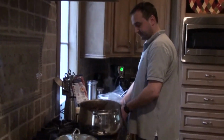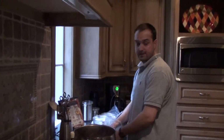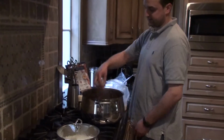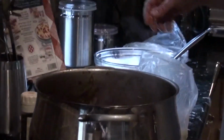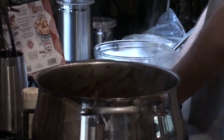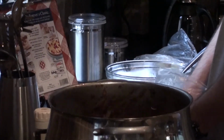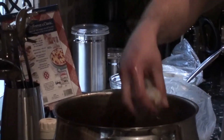Okay, so you have the rice cooking. Yep, I got the rice cooking. I've got those green onions cut over there. And I'm putting the shrimp in now, and they're going to cook for about 5 minutes. The shrimp are marinated in Creole seasoning and lemon juice. Lots of lemon.